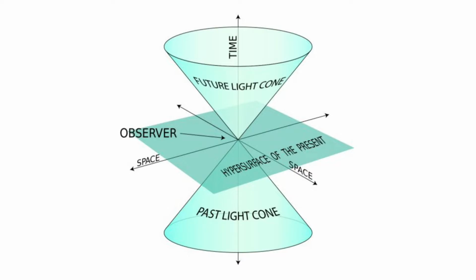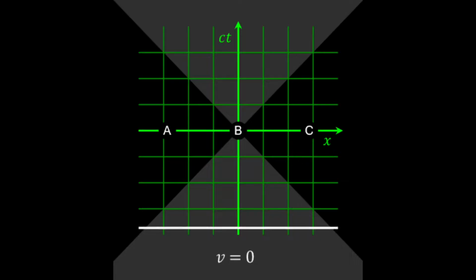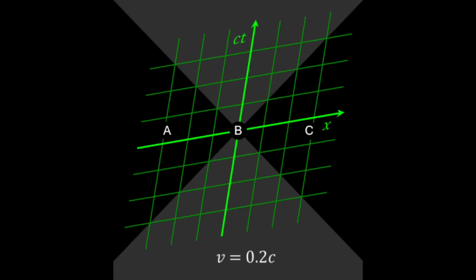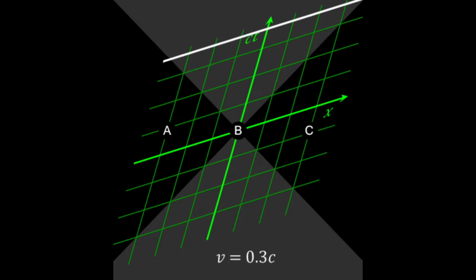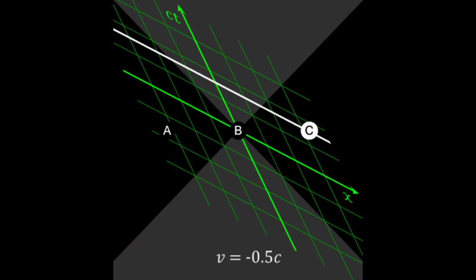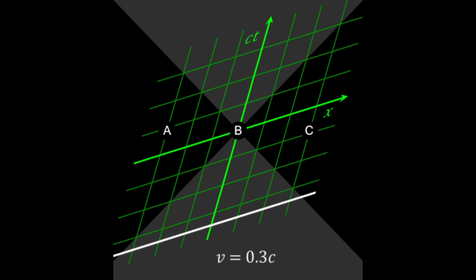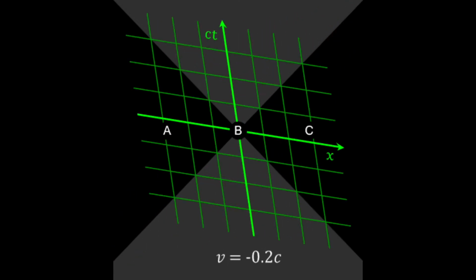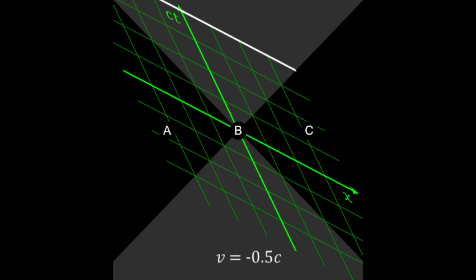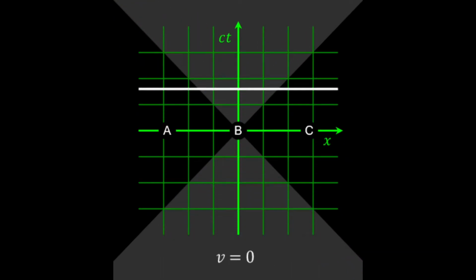To see why this is a problem, consider it like this. Imagine event A is the sending of a signal and event B is the receiving of that signal. If the signal is traveling at the speed of light or slower, all observers in different reference frames agree that A preceded B. But if that signal is carried by a tachyon and thus moves faster than light, there will be reference frames that say the signal was received before it was sent. Thus, to an observer in this frame, the tachyon traveled backward in time.